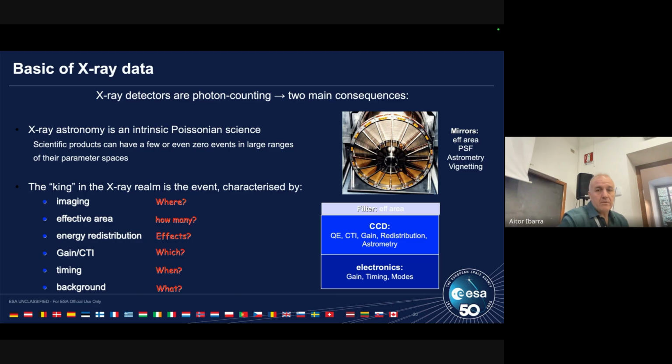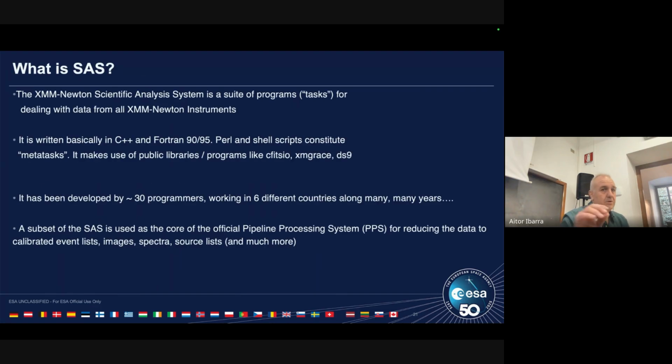So we have to deal with all this information. And then we jump into SAS, which is the software that we use to analyze all this data.